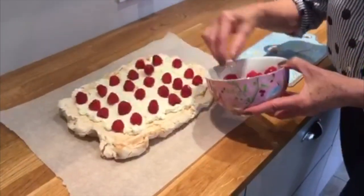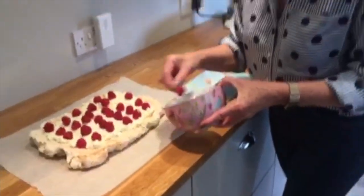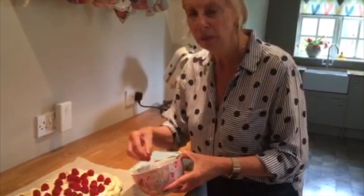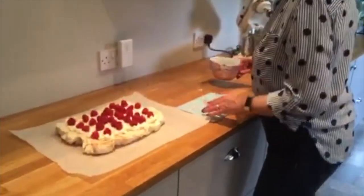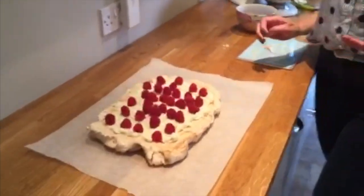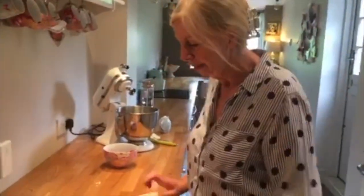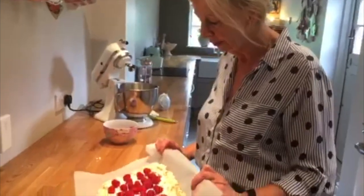Everybody wants to have a few strawberries with their pavlova. Sometimes it's really nice also to add fresh mango puree on it. That's really nice. Then once you've done that, the bit that everybody worries about, but it's really easy, so don't panic. Get your tray ready, put your meringue in, and then you just roll it. It doesn't matter, it will crack, but that's all part of it once it's done.